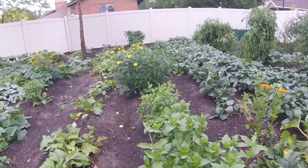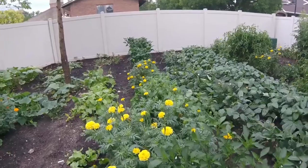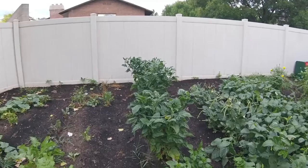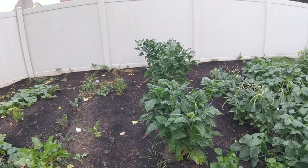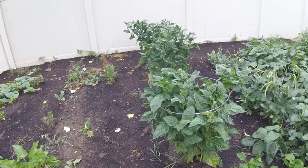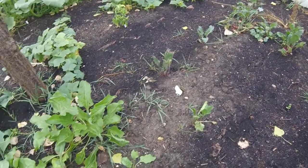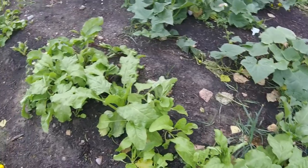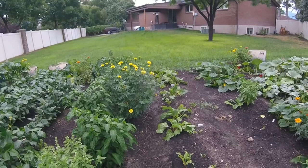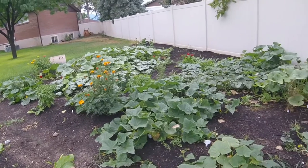On this row I've got a habanero, several flowers, basil. I have two jalapenos and two cayennes. At the end I've got three golden tomatoes, I should say. They're dwarf tomatoes, pretty stocky, but I put cages around them just to help. This is my beets. The beets have not really liked the hot weather very much. And then back here we have cucumbers and melons.